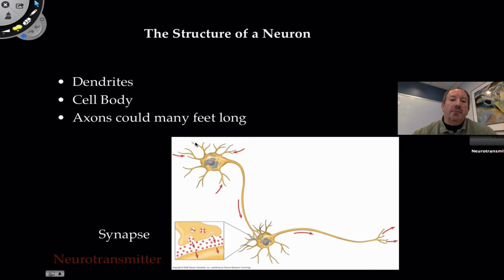So we have dendrites, and you may not understand this completely, but I'll just say it anyway. The message that nerves are communicating goes in one direction. So it's received by the dendrite. Even though you may not understand what that means, the message is received by the dendrite and it travels down this long extension right here, like a cord from the cell body, called the axon.